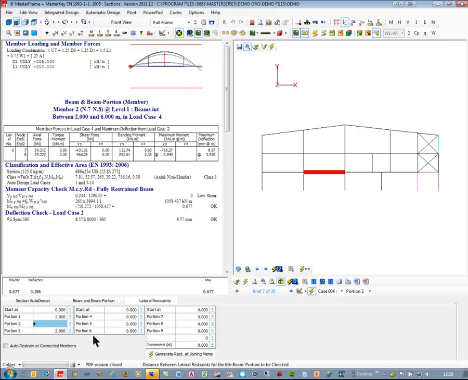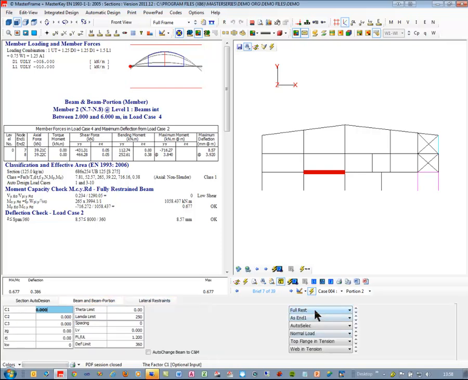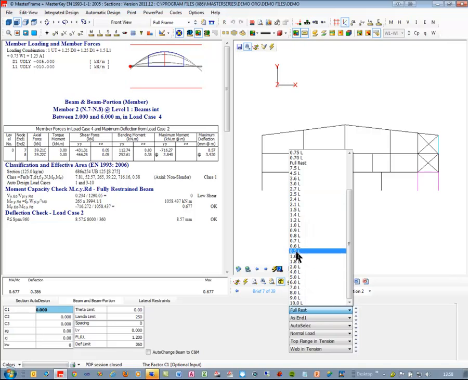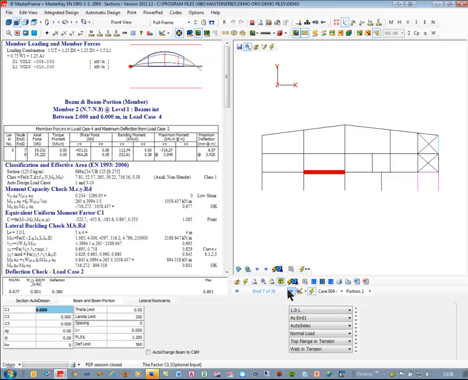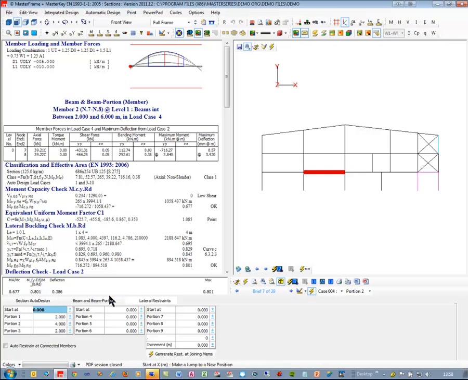Now, the important thing is once you start to put any intermediate portions in, you must make this into 1L. It can't be 0.75L, it has to be 1L, because an internal portion must be 1L for that portion. If it's fully restrained, there's no point doing these lateral restraints in the first place. You just go and make it fully restrained.